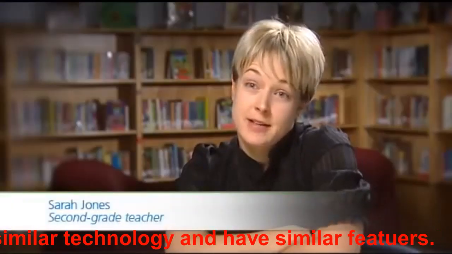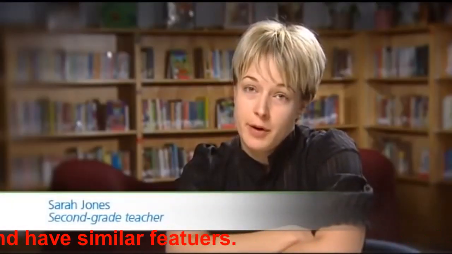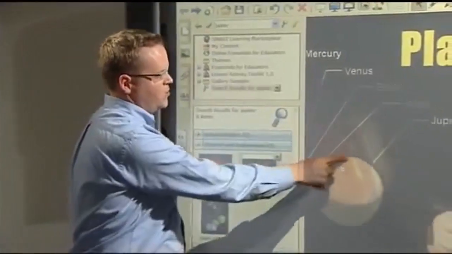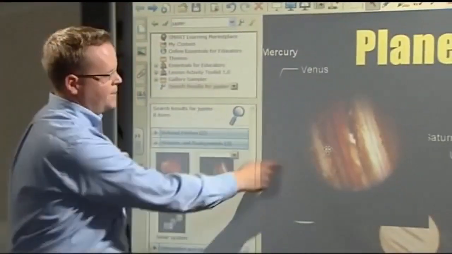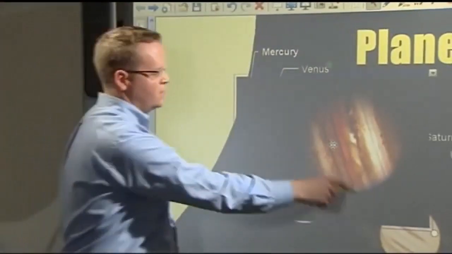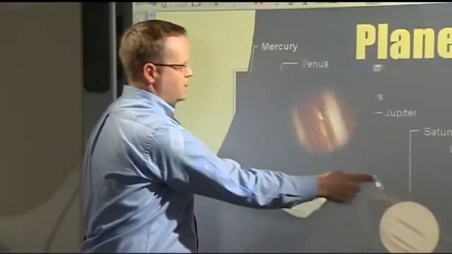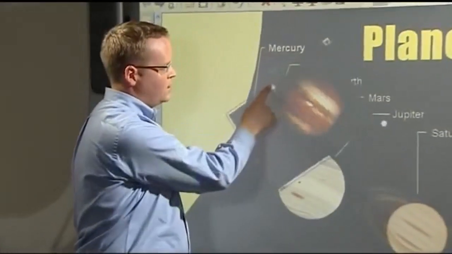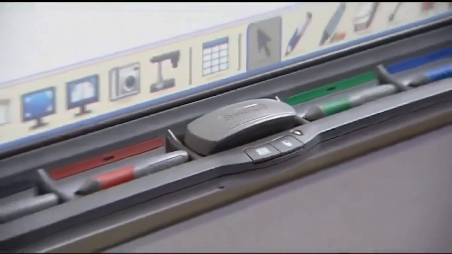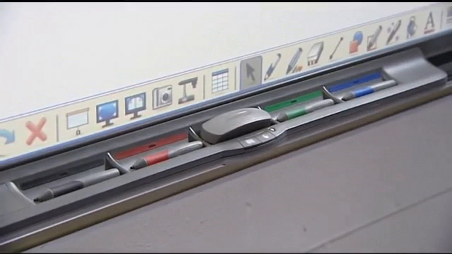Writing and erasing is exactly the same, so if you're not familiar with Smartboard, all you have to do is open up Notebook and you can access the same things that you would use either on a whiteboard or a chalkboard. I think that's part of the intuitiveness that comes with this technology. I know that when I press something or click something, it's going to open up and I can trust it to work properly. Another unique feature that makes the Smartboard interactive whiteboard easy to use is the pen tray.